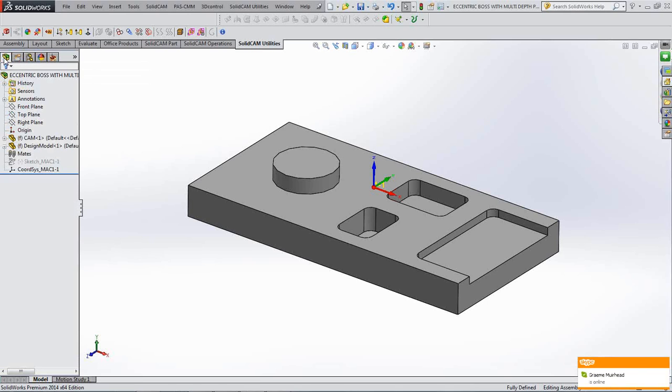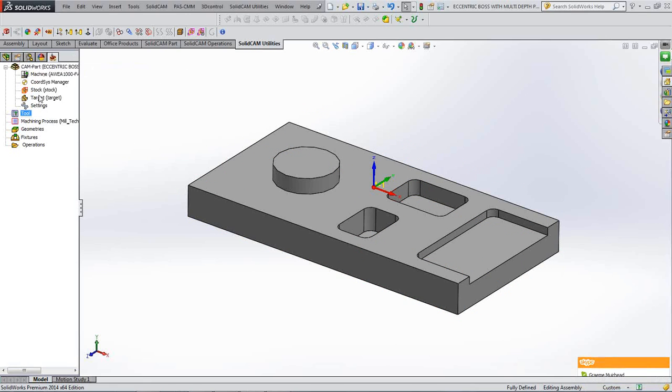You'll probably be familiar with the SolidWorks feature tree. Well, we have our SolidCAM tree, and here are all the different settings that we've just made, in the top of the tree there. What we're interested in here is the bottom one. We're going to put some machining operations on here. I'm not going to mess about and explain all the other little intricacies, because that'll just take too much time with this webinar. It's only going to be a quick webinar of about 20 minutes to half an hour. So we'll get on with doing some toolpath.